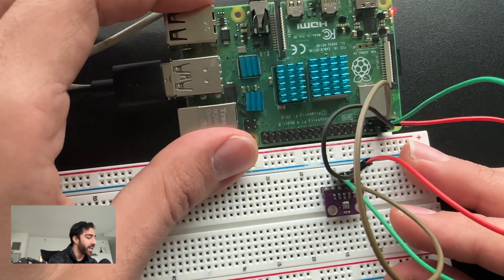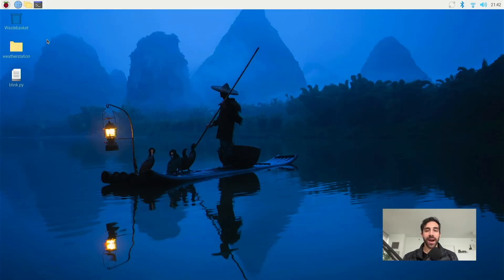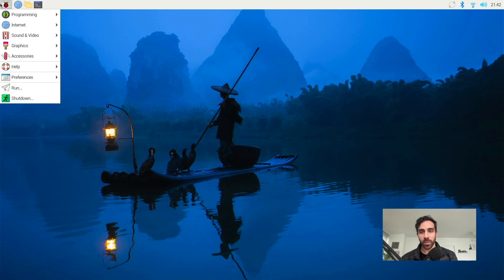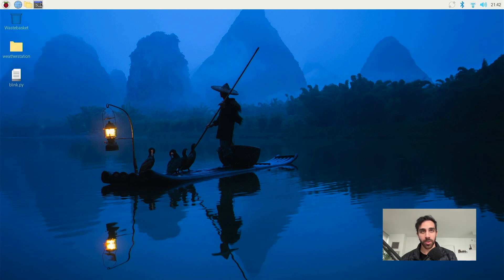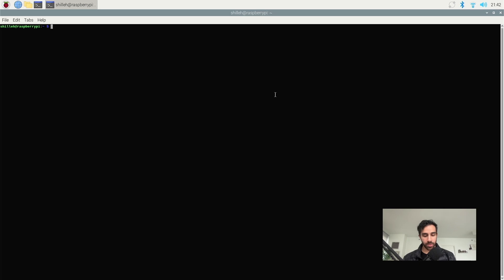I hope that hardware explanation makes sense. Now hopping into our Raspberry Pi, we're going to do something a little more involved than the first tutorial, because now we actually have to install a couple of third party packages to get this code to work. We also have to enable a new setting on the Raspberry Pi. First things first, we want to go to a terminal — go ahead and open a terminal, and I'll zoom in for you.